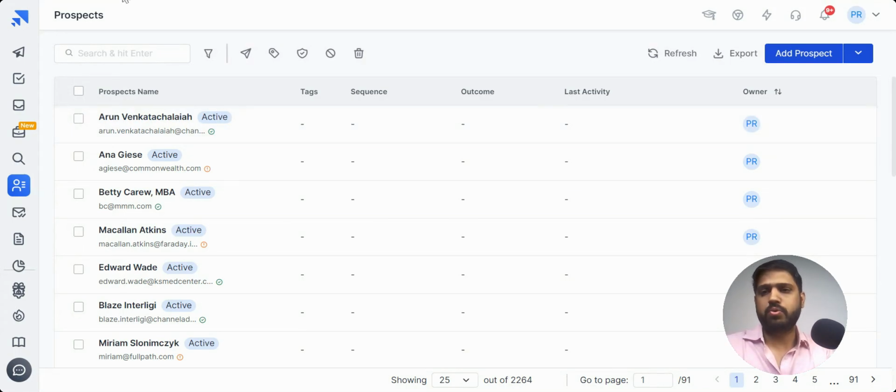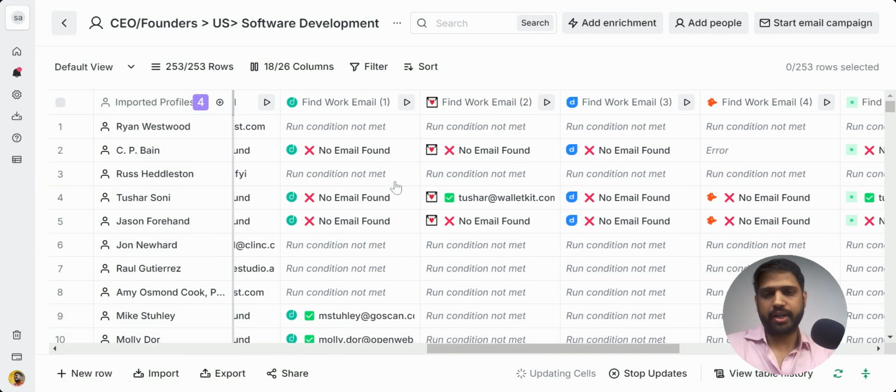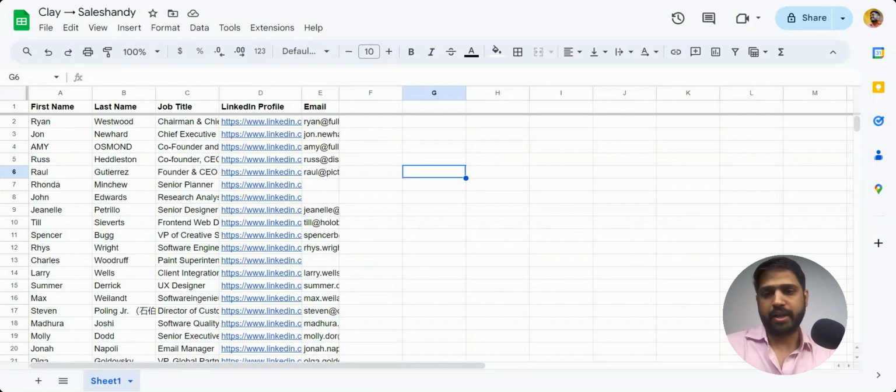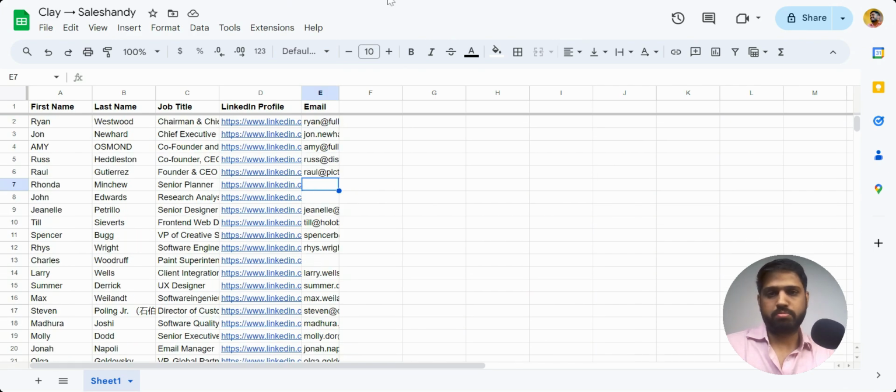So this is how you use Clay's automation to create different workflows, which actually helps you with lead enrichment, especially if you want to do it with different methods. Like, I have used Google Sheet because there is a chance I might want to use another verifier on top of that. Although Clay gives you ZeroBounce verification, it uses ZeroBounce over there, right? But if you want to add one more layer of verification or anything, you might need to omit the data which is already empty. Like these are the fields which haven't given me any data, so I can just delete them, right? So it is quite handy for me.